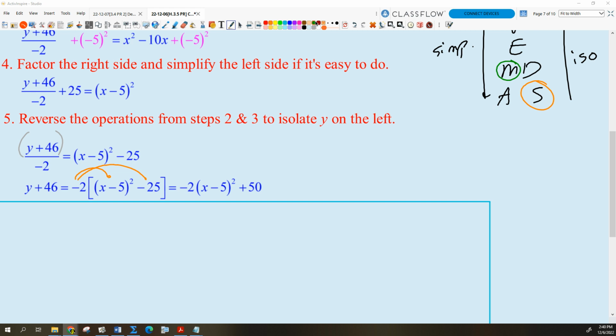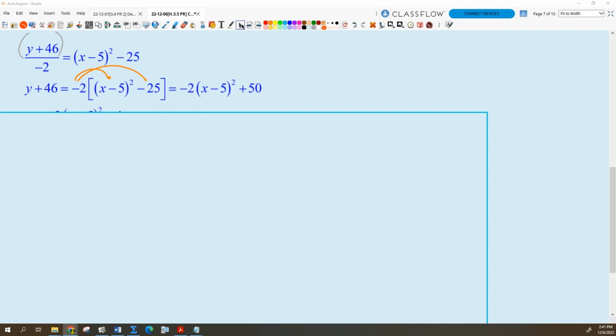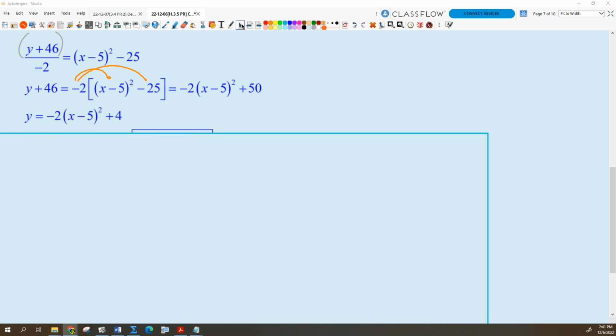Okay. So how are we doing? Give me 1 to 5 so far on this. Okay. It's a lot, but every time we go through it, it's just going to make more sense. What's the last thing I have to do here to isolate the y? Subtract 46. So if I subtract 46 from the left side, it goes away. If I subtract it from the right side, that's the same thing. Subtracting 46 is the same thing as doing this, right?